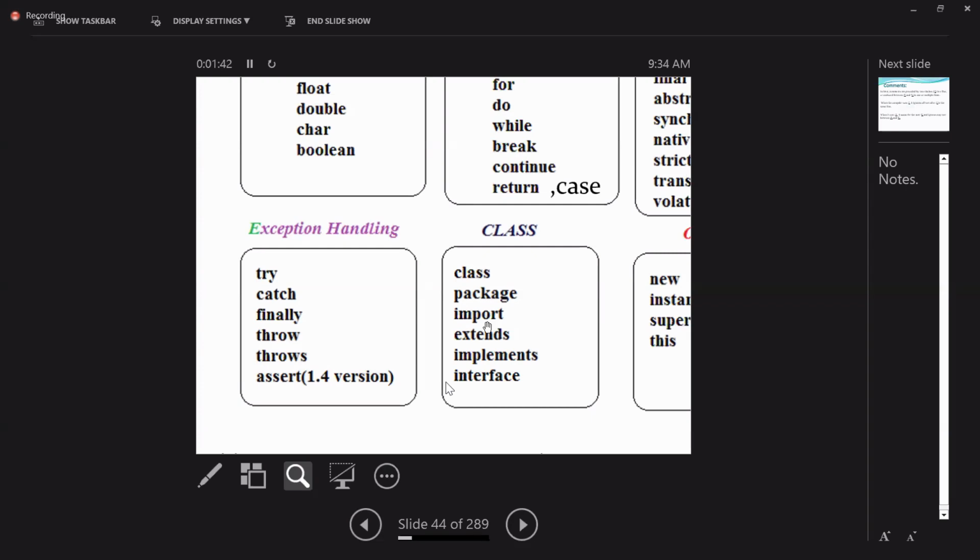I repeat, true, false, null, these are not keywords. These are literals, which means these are values. True is a value, just like 10, 20, 30. I hope you're understanding the point. True is a value. False is a value. Null is also a value. Those are not keywords. Kindly don't get confused. Am I clear with this? So one last time I am saying true, false, and null. These are not keywords. These are values.